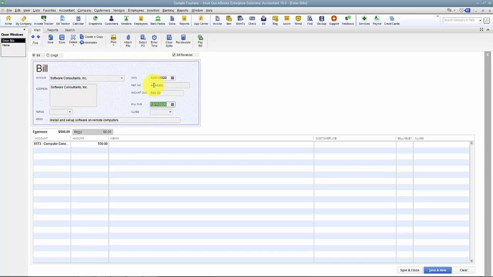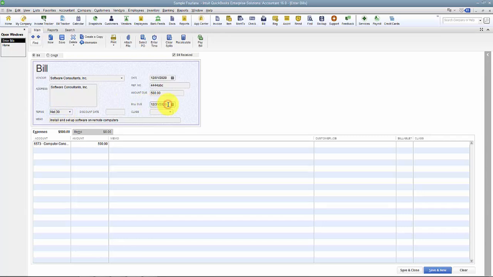Bill due date. So the date right now has a default because of my system preferences. My system preferences say default 10 days. Bills are due within 10 days. If I had terms set up with this vendor, okay, so watch set up your vendors area. If I had terms set up with this vendor, it would have filled this in for me, and that bill due date is driven off of these terms. So first it defaults to the system terms. If you have terms in there set up at the vendor level, then it'll default to those, so it'll say your bill's due in 30 days.